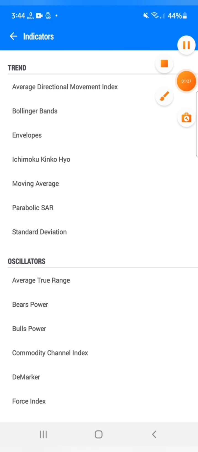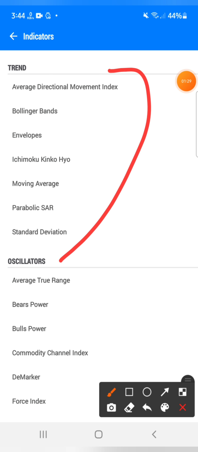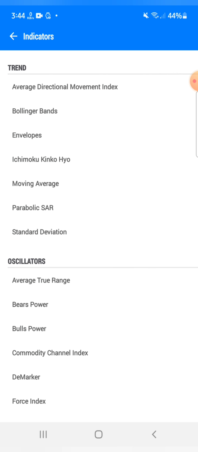So since we are trading trend, because we are only trading the reversals, because when it's consolidating at the higher highs, like I said in part 1, you want to sell. Consolidating at the lower lows, you want to buy. So now you need an indicator to support your analysis, to put you right on track, and to be sure if you should take the entry or not. So you need any of these trending indicators.